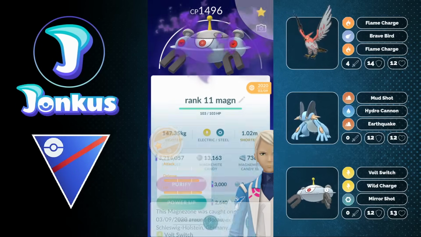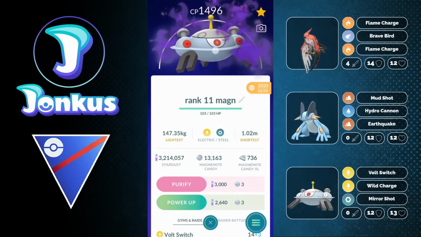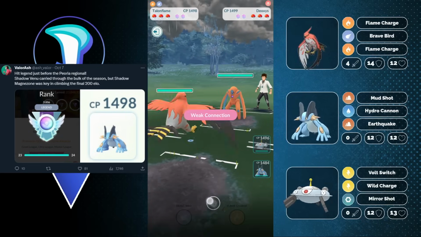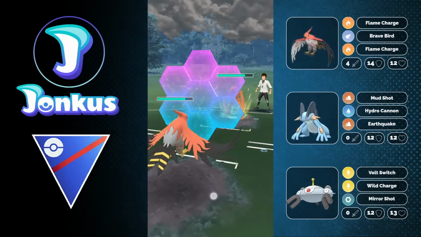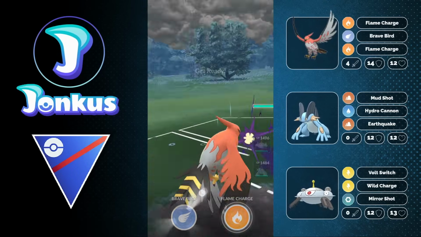Today we're gonna take a look at a legend team around Shadow Magnezone for the Great League. This is going to be a team from ValorAsh, and also, what I can say right now, we're going to battle Zionic in this video, which is something that I don't think we really have done for years at least. I think I actually battled him once before, but yeah, that's going to be in today's video as well, randomly queued up against them in the Go Battle League here, which is kind of funny.